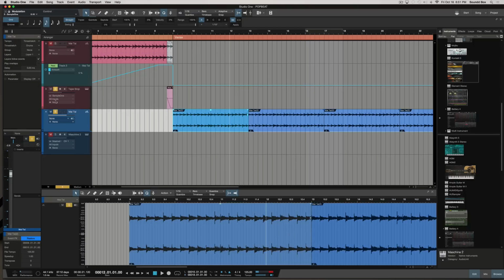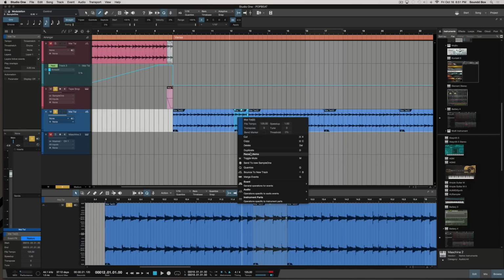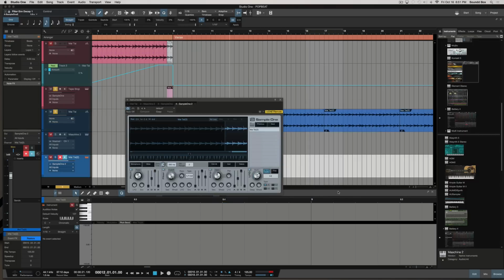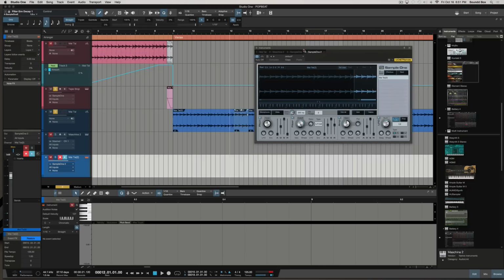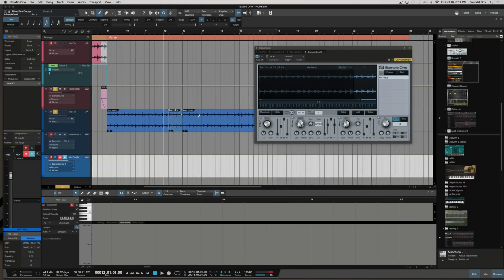Basically what you do is you cut out a specific section. In my case, I wanted to affect only the end, and then you right click on this audio region here, go to your audio operations area and send to sample, and this will pop up. Now one thing you want to keep in mind is this range right here. I'm going to explain exactly what's going on.